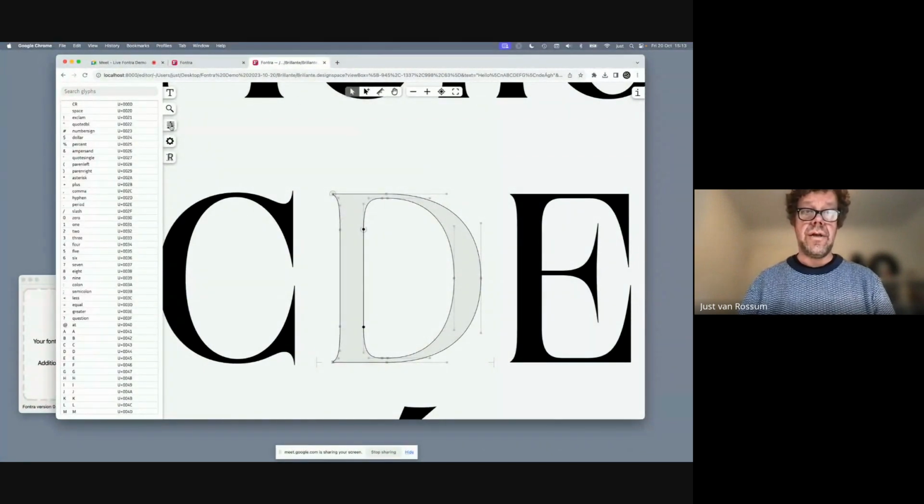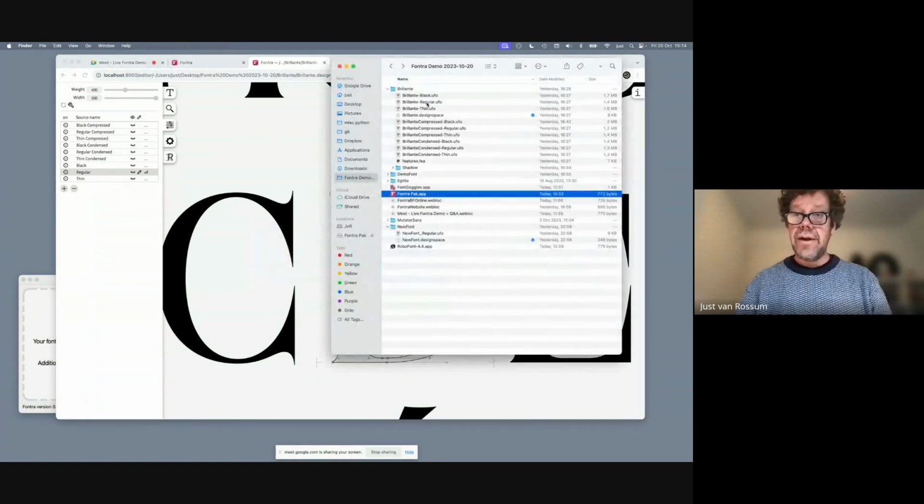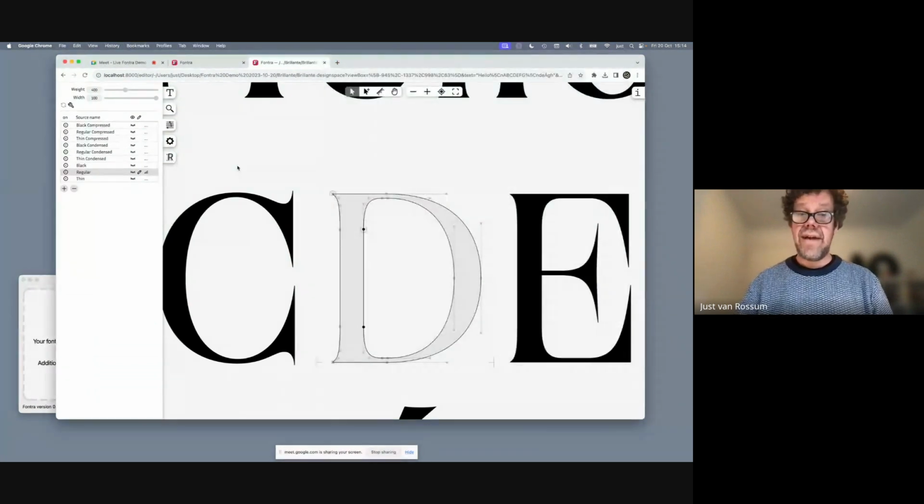space file. So yeah, Fontra is really made to build variable fonts from the ground up. While we can open individual UFOs, that's practically not what we're doing. We're generally opening a design space file, which implicitly opens all the associated UFOs right there. If I quickly go back to the Finder, I opened this design space file, which references all these UFOs, but generally in Fontra I just open the design space file and I have access to all of those.